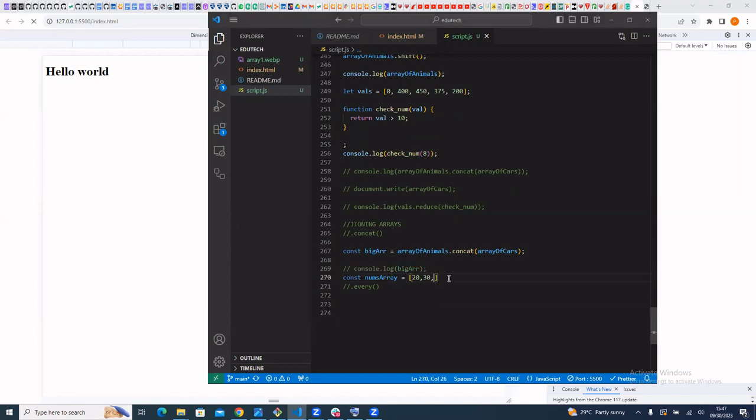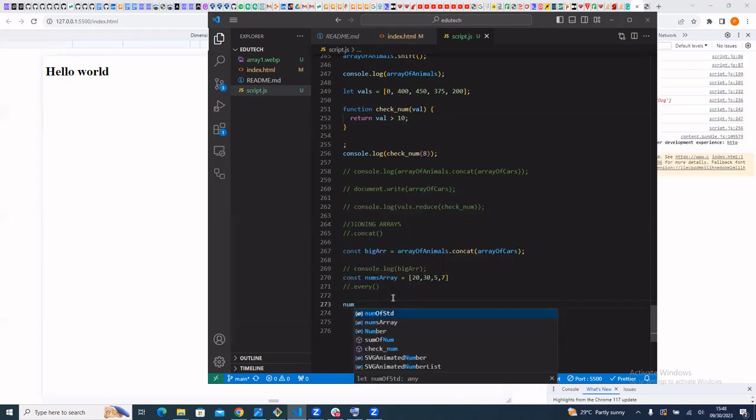All right, so I have an array specified here, an array of 20, 30, 5, and maybe 7. Now, with the every method, I can iterate. I believe by now you understand what iteration is: iteration just means passing every element of an array into something. So with the every method, I can iterate each element of this nums array.